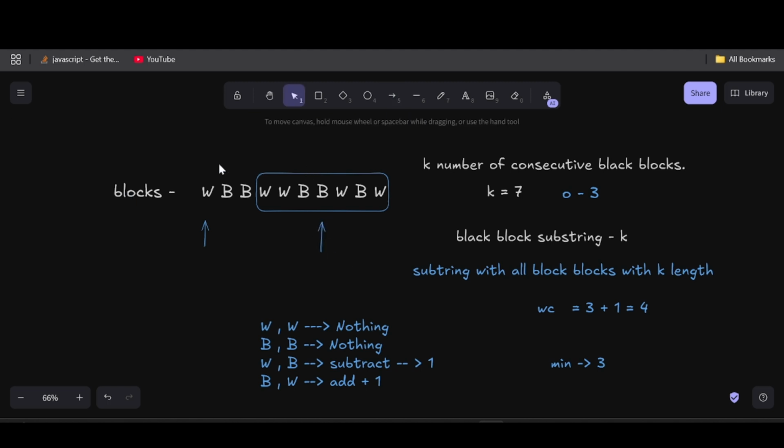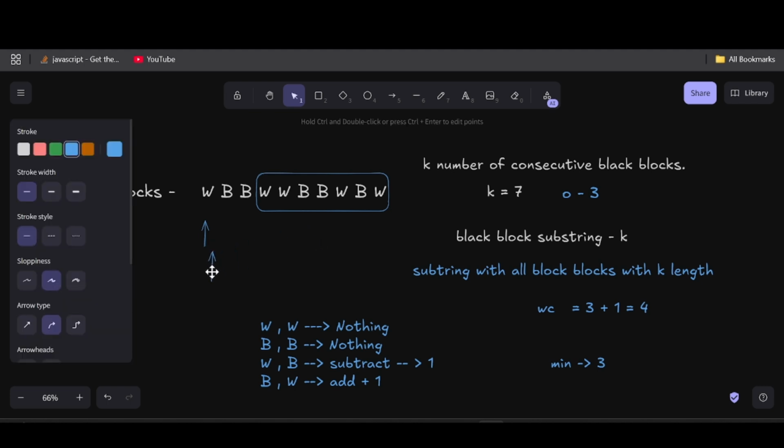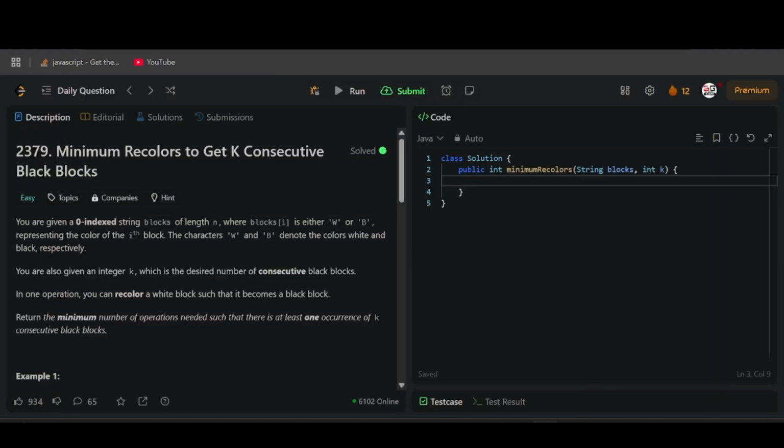But as I need to count the number of W's in it, I will first put this counter here and move this counter by counting all the W's, and at the end it will come here. Let's see how I'm going to do this. I will initialize the first counter with 0 and the second counter with 0 as well.